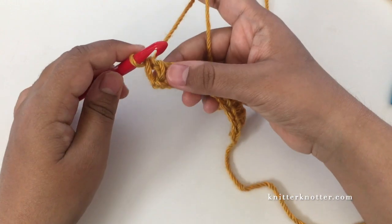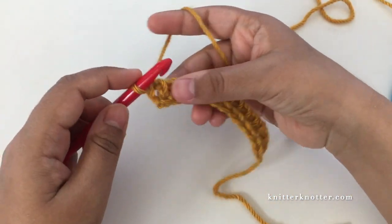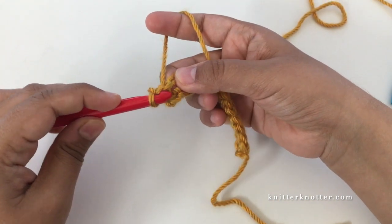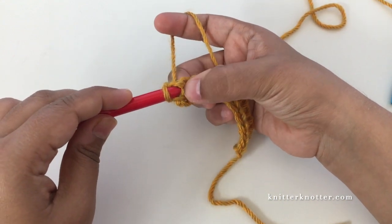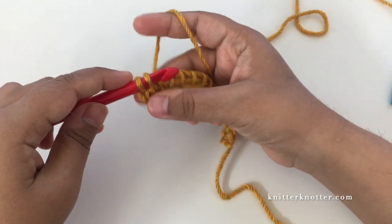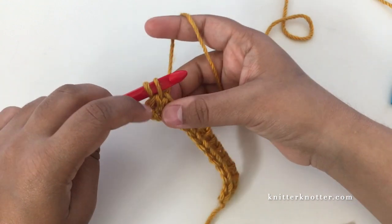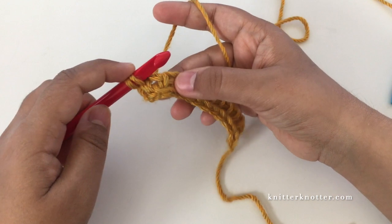So I'm going to show you how to do it. What I do is I rotate my hook just a little bit so the hook is facing back. I pick up that vertical bar, pull it a little towards my crocheting hand, and then you can easily see that back vertical bar. So you have to insert your hook right next to it and yarn over, pull through. So it sort of twists that knit stitch here. So it's easy to see that there's this little loop. So I'm going to do it again.